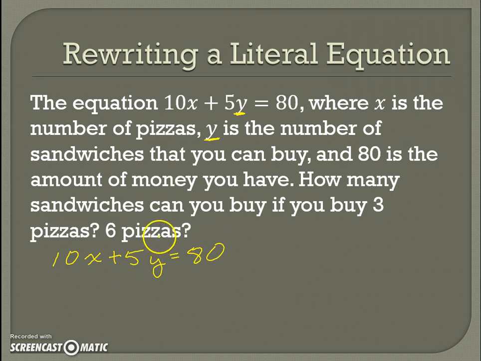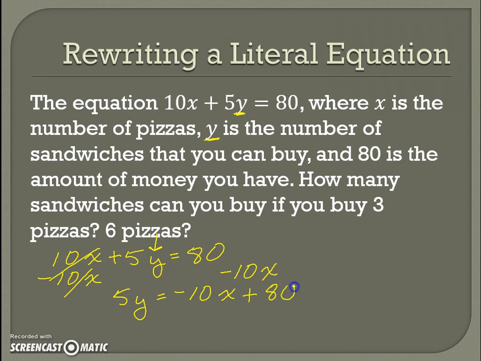So here I'm solving for this variable. Whenever I solve literal equations, I like to put a little arrow over the variable I'm trying to isolate. It just helps me remember. So I'm trying to get this y by itself. The first thing here is I'm going to subtract 10x from both sides. Now be careful, because here these can subtract, but over here I cannot subtract x from this because they're not like terms. So I'm going to write it with my variable first: negative 10x plus 80. If you wrote it the other way, 80 minus 10x, that would not be incorrect. Again, this is just a preference thing.